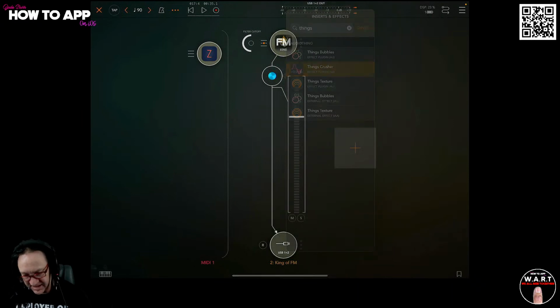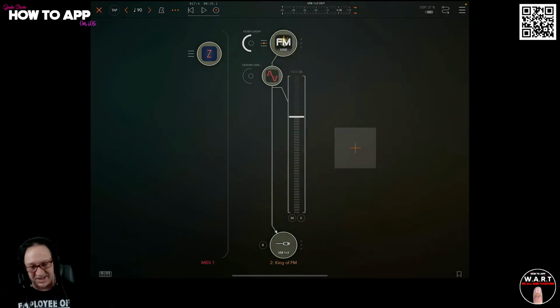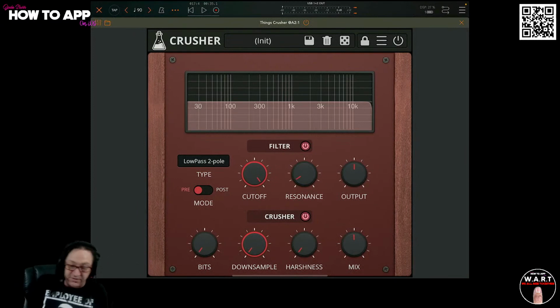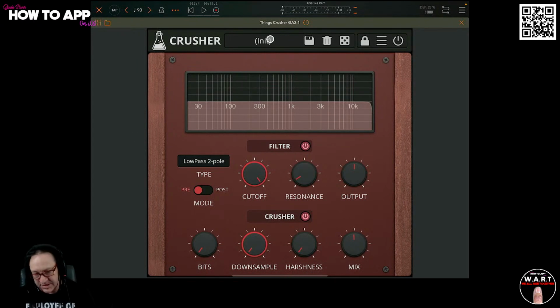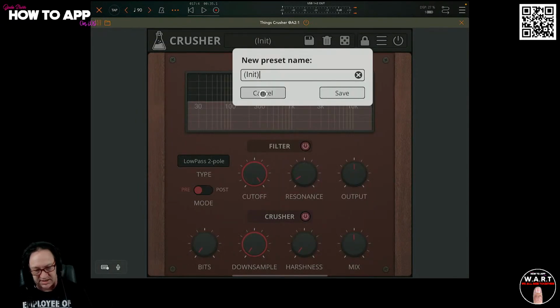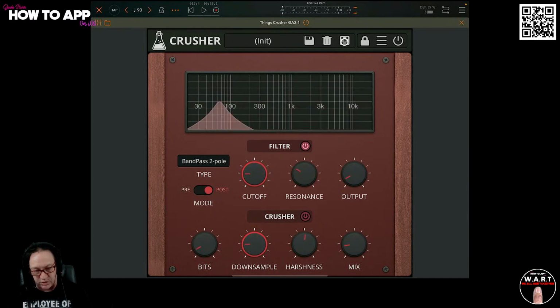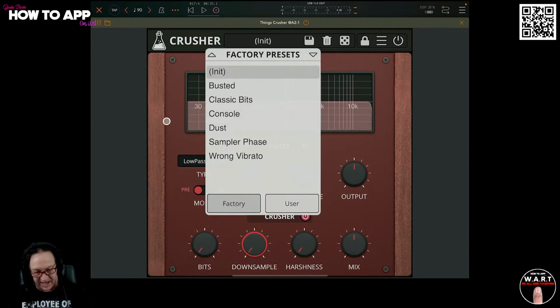Crusher. It's $1.99 too. I mean, it's cheap as chips. Okie dokie, here it is. So it has a very similar layout to pretty much all of the AudioThing apps. If you've got any of these, you would be well aware of how they work. We've got a save, so you can save your presets, whatever you want. You can delete the presets. You've got a randomization here. Hit your dice, total random sounds. You can go back to your initial patch at any time.